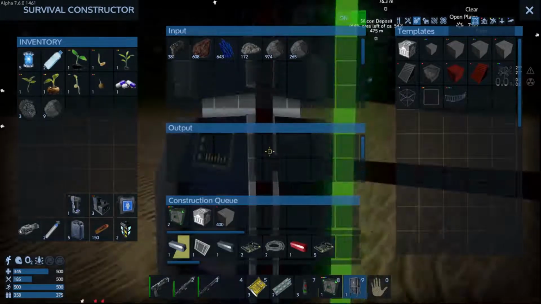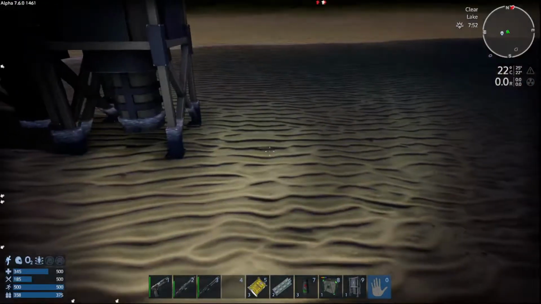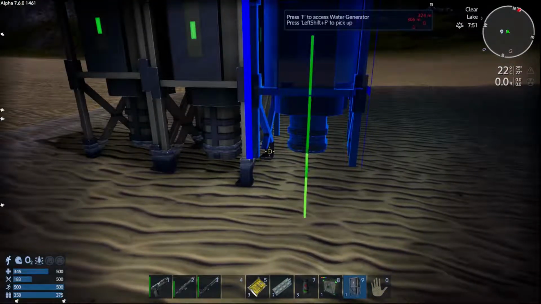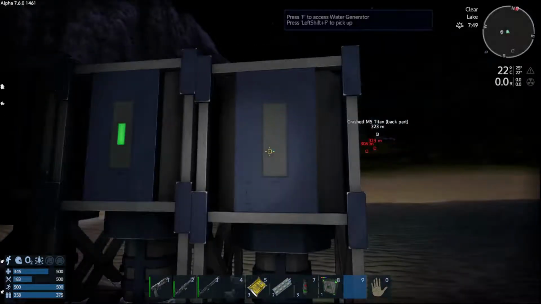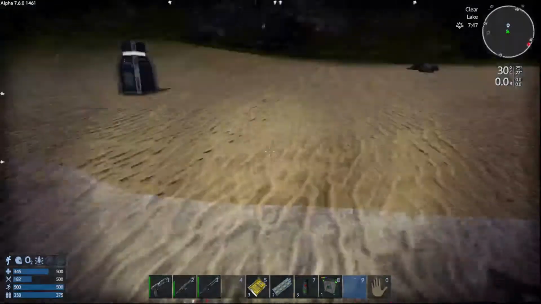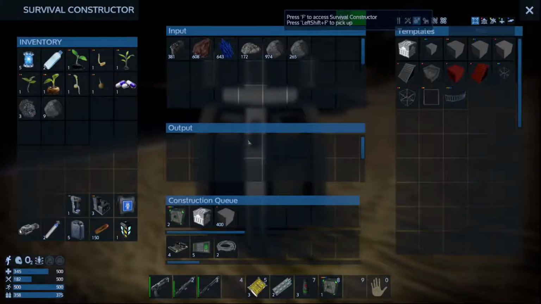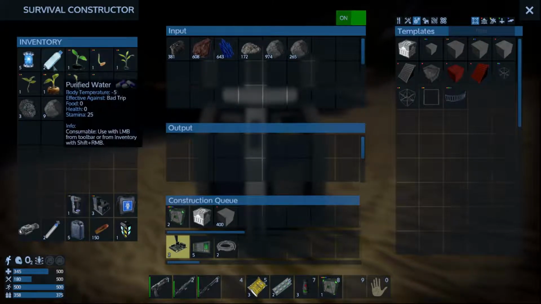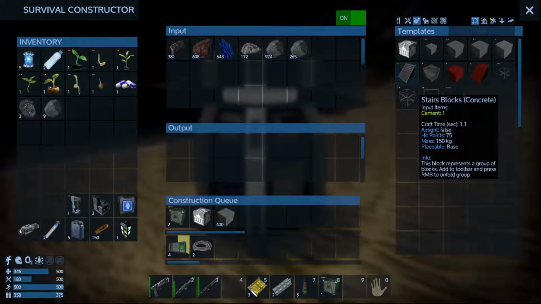Okay. And oops, I didn't actually have it clicked. And grab you as well. And it will produce it. I don't know exactly how much energy it uses per like thing it makes. So let's see. We got purified water, auto miner core. We don't actually have the tech for it.